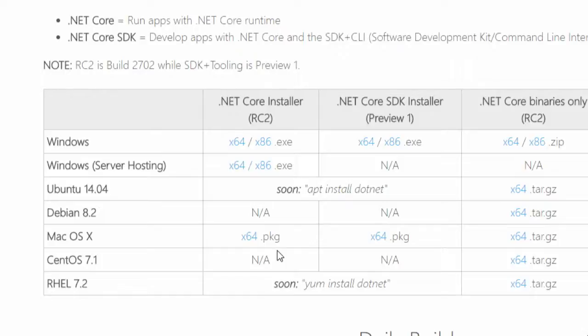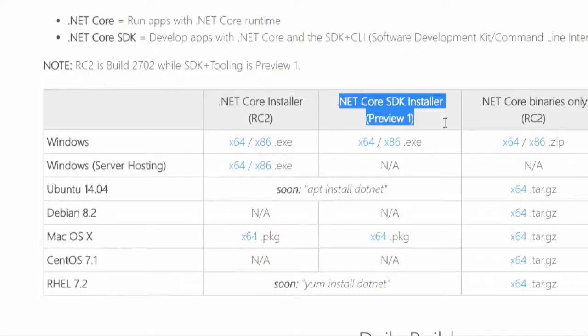So that dotnet thing that's on the path that can run compiled DLLs, but nothing else, is what you get if you run this .NET Core installer here, right? So you run apps with the .NET Core runtime. That means that you get a dotnet, but it doesn't have dotnet publish, dotnet build, it doesn't have a compiler, it doesn't have all the dev tools. So you would install this somewhere where you were going to use dotnet to run something, but not build or anything like that.